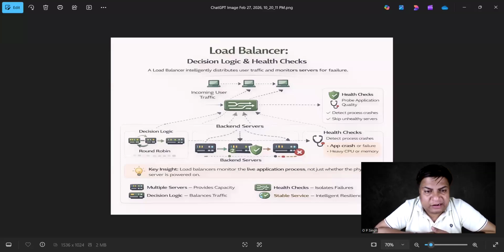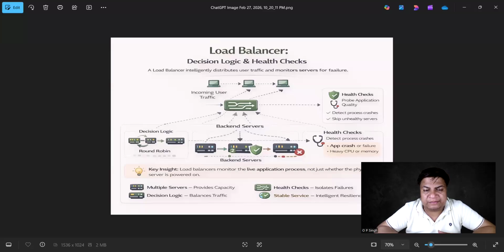So in round robin, the load balancer sends requests to servers one by one in sequence. Okay. The request goes to server one, then server two, then server three, and once the servers are completed, again the same circle. Okay. So it is a very ideal situation, and this works well when all the servers are of the same configuration, same memory, same disk. Okay, everything will be the same. So this is not an ideal situation in real time. You cannot see all the servers with the same configuration. So this is kind of theoretical. Okay, so if we have such similar configuration, then this will work well.